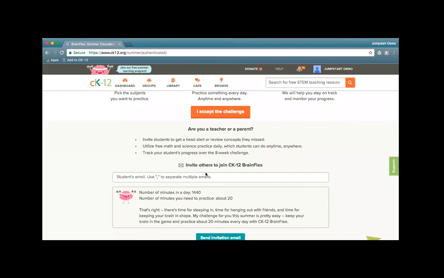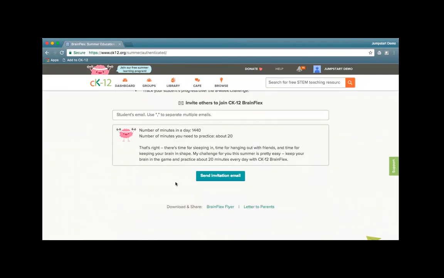But if you are looking to see any encouragement or progress on the student, you'll want to make sure that you invite them and become their coach, or have them sign up with you as a coach. That way, you can encourage them as they're working through that program. If you're not linked to them at all for BrainFlex, then you wouldn't see any work done specifically for BrainFlex. But if they accessed a concept for BrainFlex that you had also assigned, then you would see that in your standard report piece.